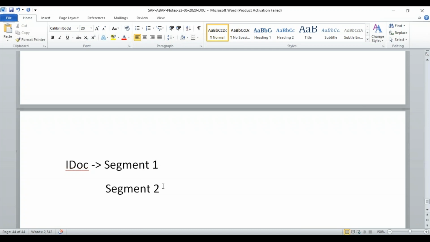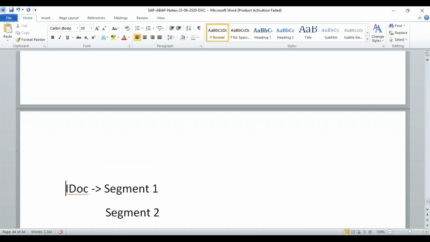Now, how do we differentiate? We have to keep the lunchboxes at one place, in the canteen probably, and in the canteen only we have to take it and eat. If you put them in the canteen, there's no way you can find yours, because there can be n number of people with the same kind of box. So what you do is you have an idea. You keep a cover or a tag which will easily tell you that this is your lunchbox. So that is a kind of tagging. The tagging here for the IDoc is the message type.